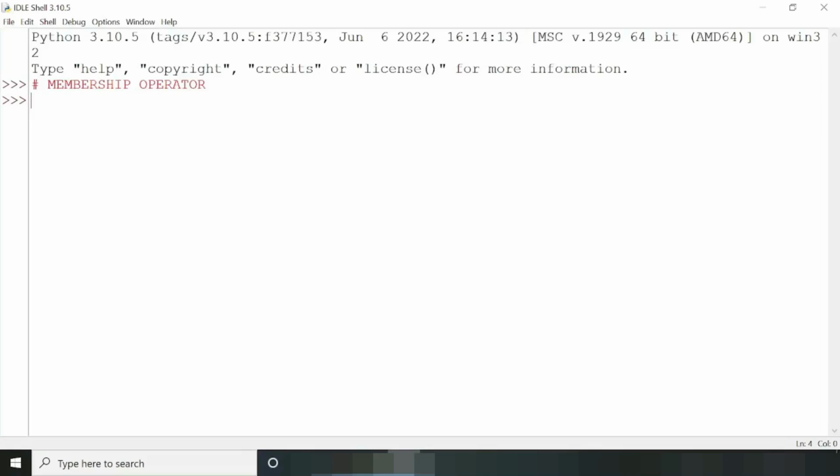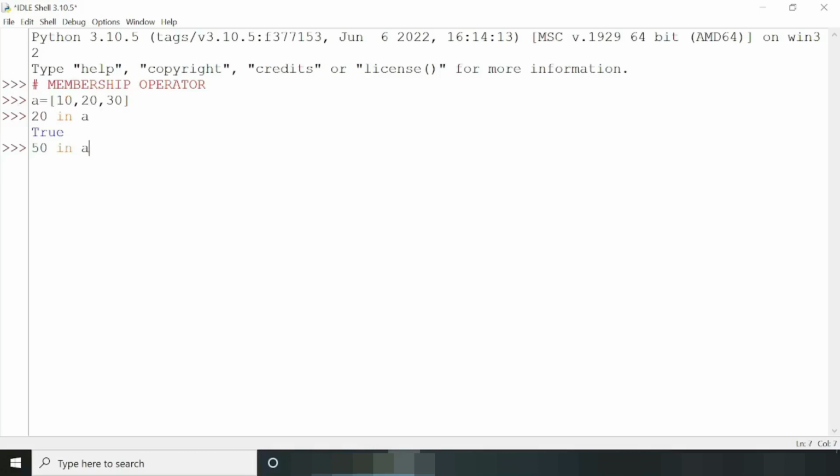Our next category of operator is the membership operator, or in operator, which is used to check whether a value or an object is present in a particular sequence or not. For example, here we have a list like a equals to 10, 20, 30, and if I want to know whether 20 is present in this list or not, then we can write 20 in a. So it will print true because 20 is present in this list a. But if I try to check whether 50 is in a, then it will return false because a doesn't contain 50.